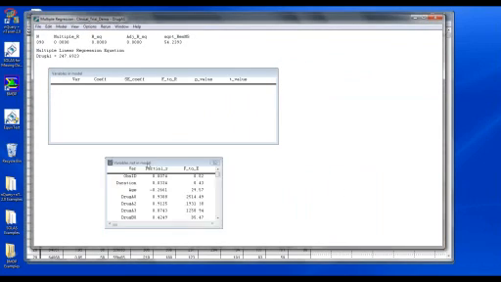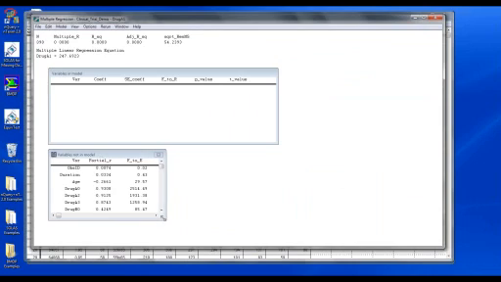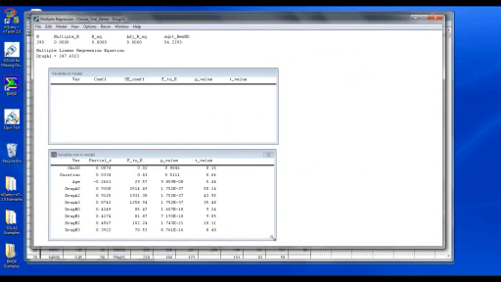I've got 2 sub-windows in here, one for variables in the model and one for variables not in the model. At the moment I have no variables in the model, and this is a very easy approach where you just click and drag the variable from one window into the other, and that's how we put variables in the model. As you can see from the p-value which ones are significant or not, and this is going to act as a stepwise regression essentially.